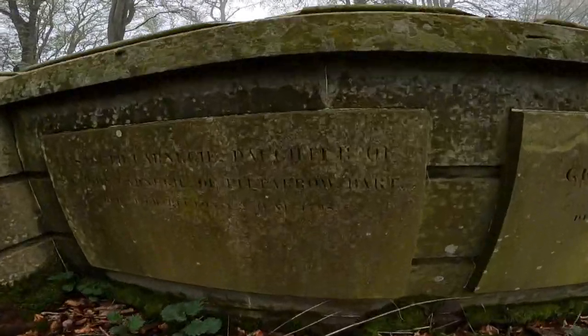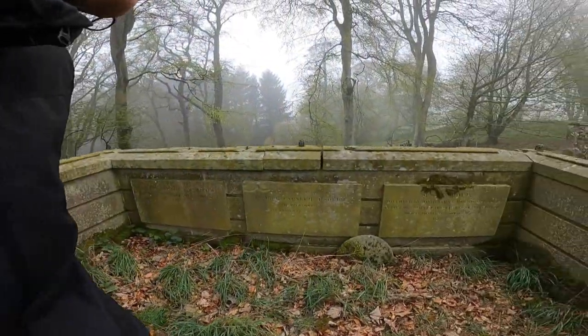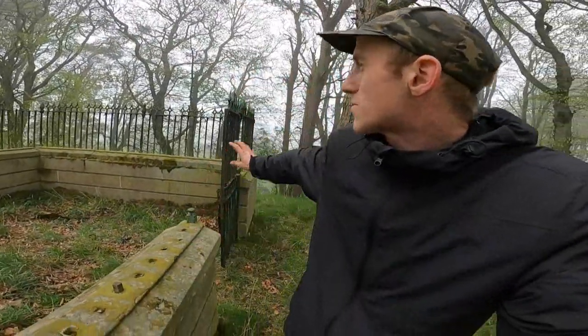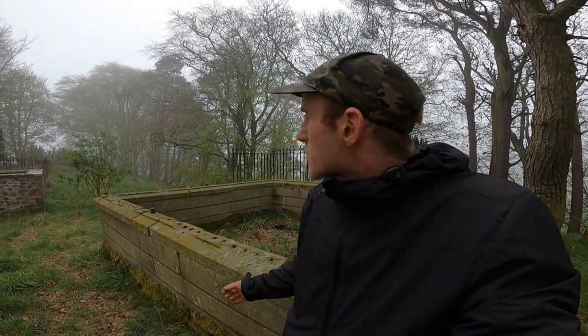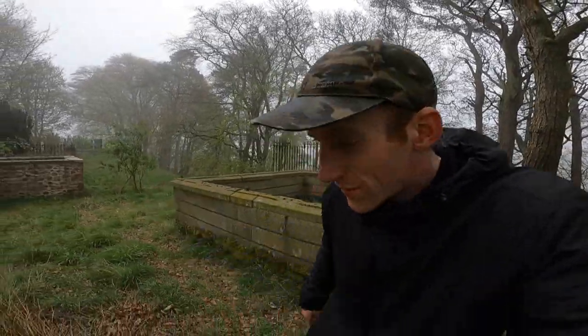Look at that. June, I think it says 1798. Carnegie. George Carnegie, it seems to be the Carnegie family. Susan Scott. So that'll be some interesting local family which was buried here. And it's mad to think in the 1700s, that's when that cast would have been put up. Sometimes bits of it got broken off from trees coming down and smashing it. Other times, like in World War II, railings were taken away from places to be used for ammunition. But I think most likely with this, it's just been broken off over the years and maybe taken away. Most likely hit with a tree or whatever in this crazy environment.